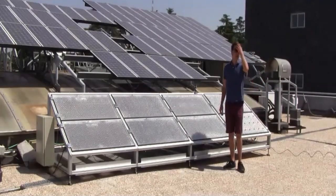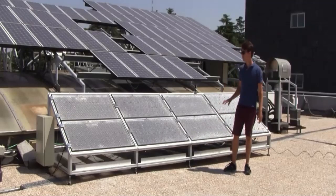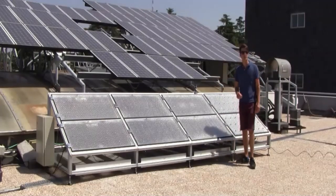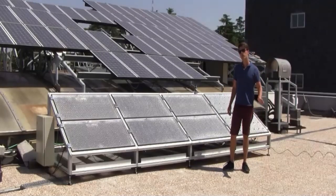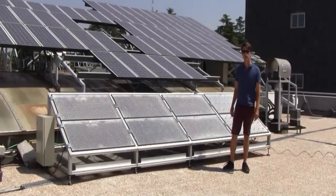So I think to help explain this a little bit better, we did prepare a time-lapse video of this array over the course of a day, using both a wide-angle camera as well as this small microscope to focus on the cells. So why don't we see that video now? And then after that, I'm going to take you around behind the array and talk a little bit more in detail about some things.